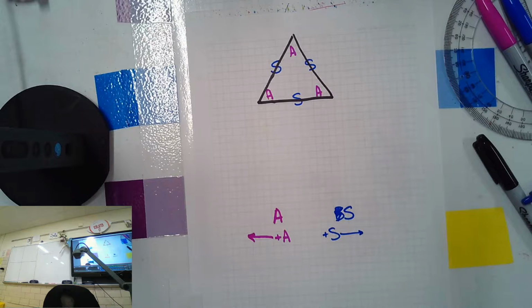So if I move to the left, I'm adding an A. If I move to the right, I'm adding a B. Your rule is that A, B, A is separate from A, A, B, because they're in a different order. But B, A, A, I'm not going to count separately because it's just A, A, B. Does that make sense?